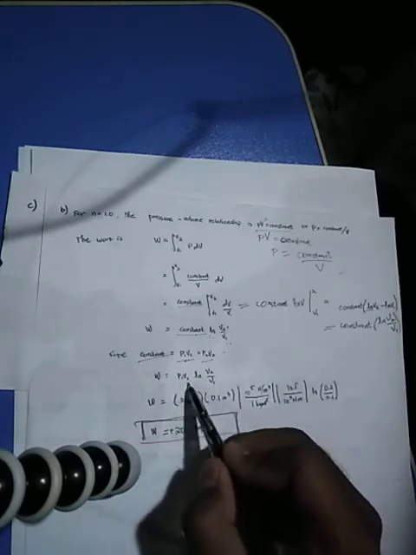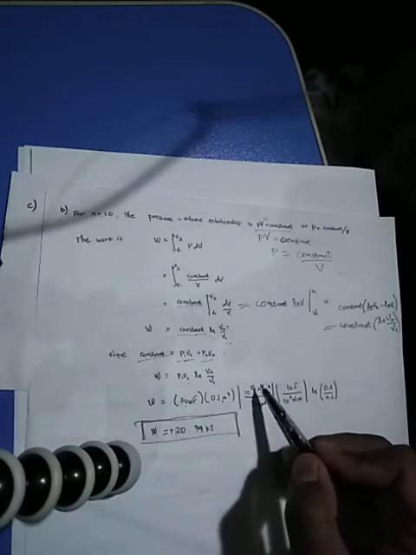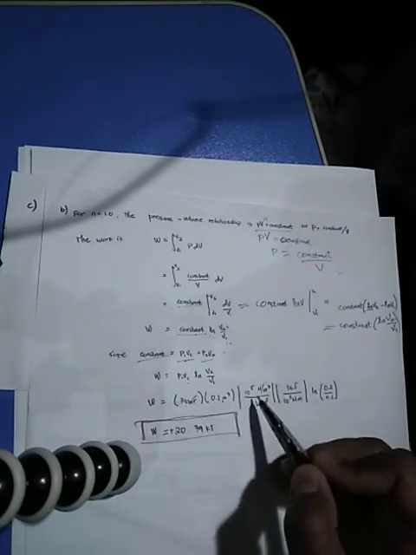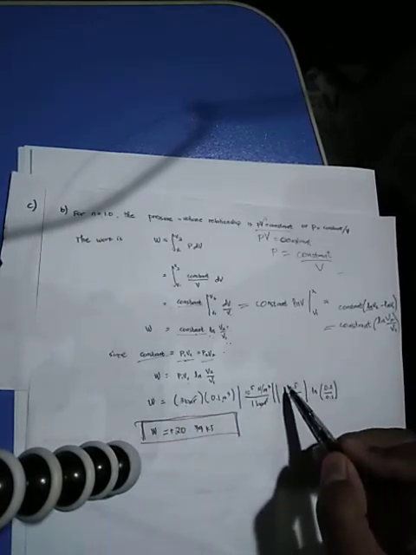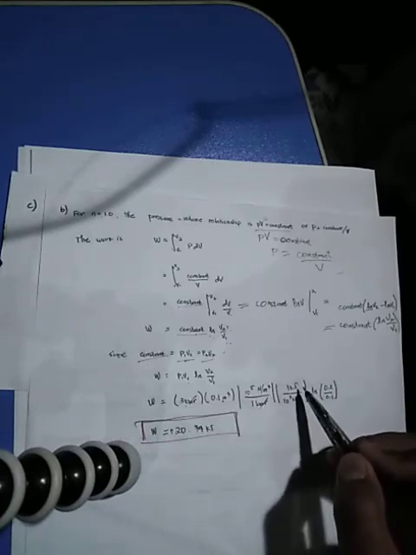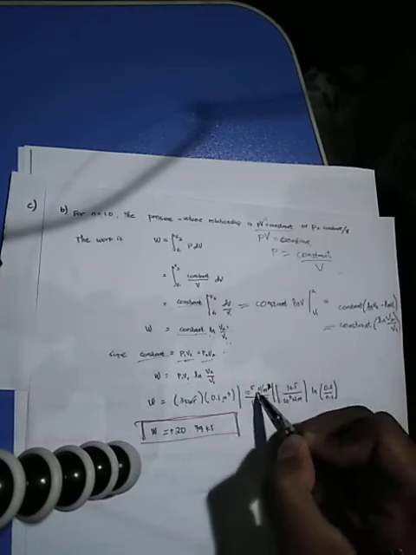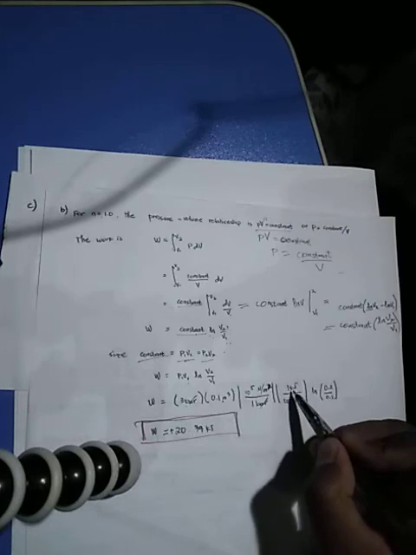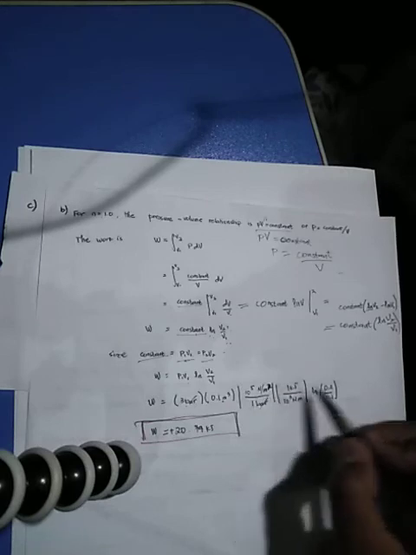Okay? So substituting the value, we have P1 is 3 bar, V1 is 0.1 meter cube. Tapos converting this one into bar, kasi meron tayong 10 to the power of 5 Newton per meter squared is equals to 1 bar. So cancel out yung bar natin. Tapos, the remaining is Newton per meter squared. So, cancel out yung meter squared natin dito. So, the remaining is Newton meter. So, we know that 1 kilojoule is equals to 10 to the power of 3 Newton meter. So, cancel out yung Newton meter naman.